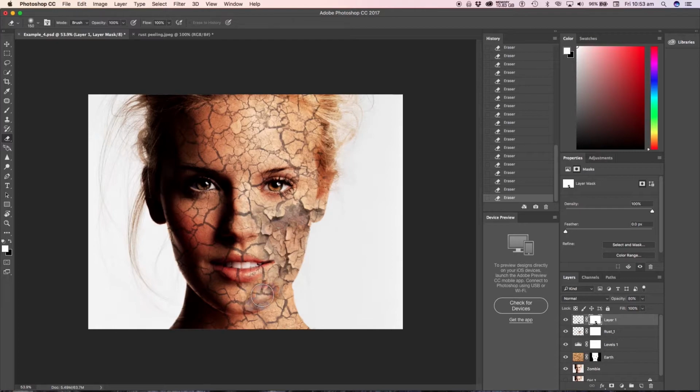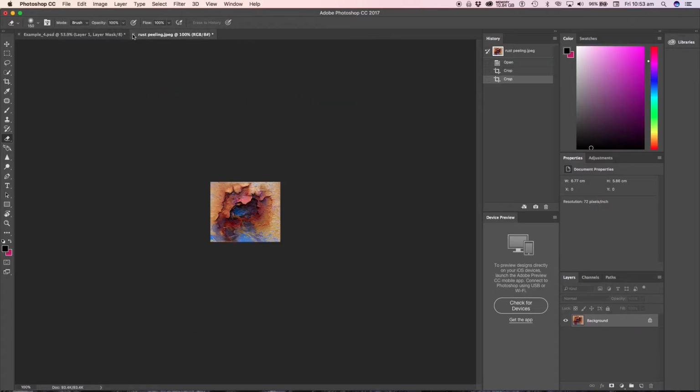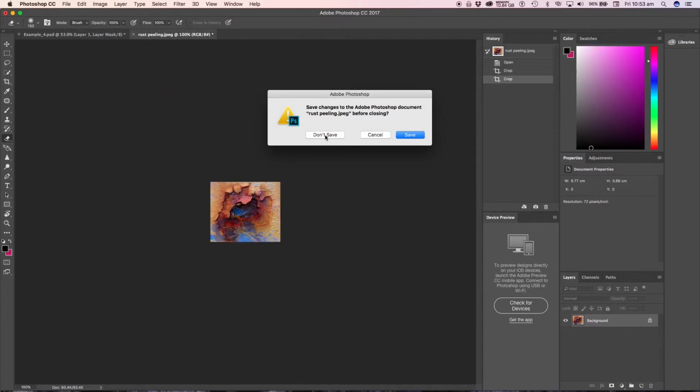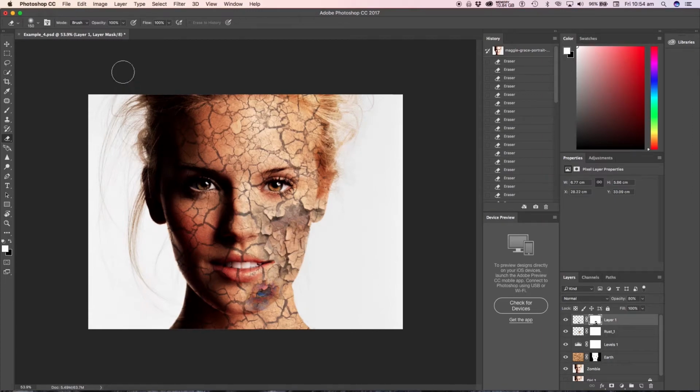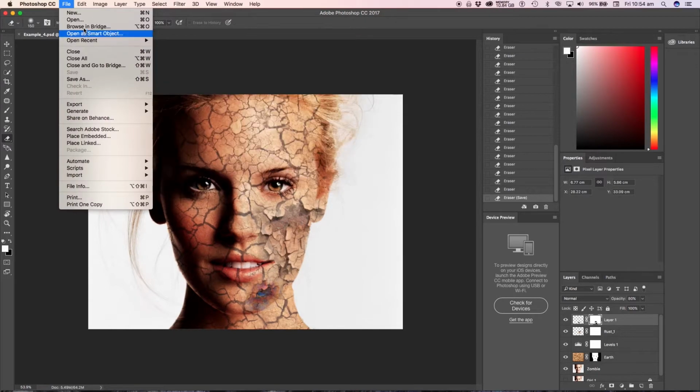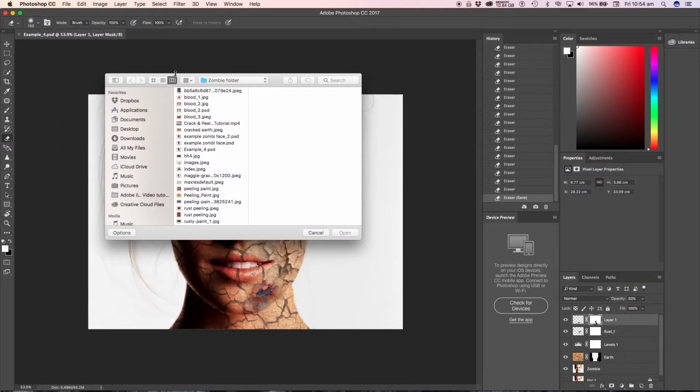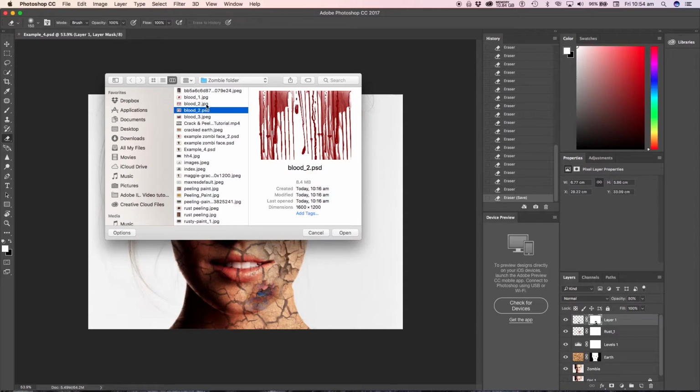If you think it's a bit hard, you could try one on the top, and it's a big mistake. Alright, so there you have it. There's another piece. So you could go on doing this all day long, okay? So we might try just doing another blood filter. So closing the last image. Don't save it. Save your work, so file, save, file, open, and let's try this.